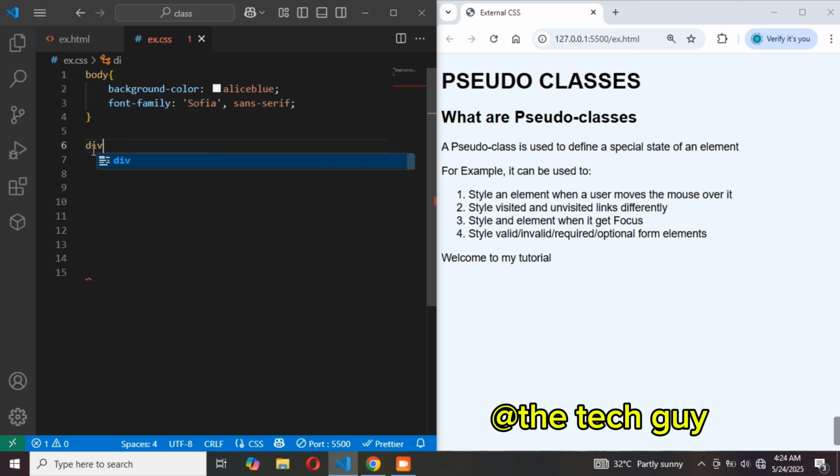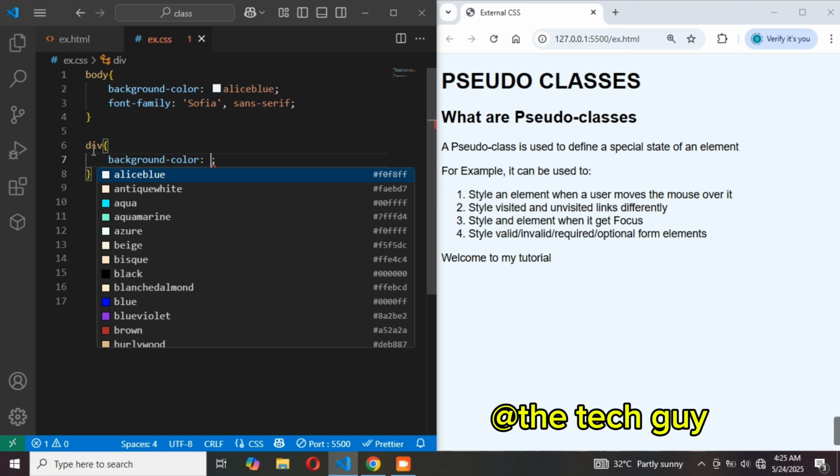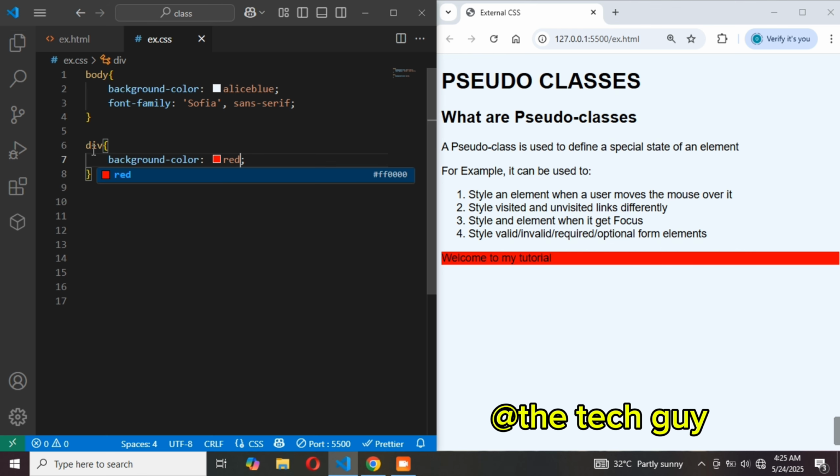So I'm going to say div. Let me style my div first before adding the pseudo classes. Let me say background color, let me make it red. Now you see I have my background color to be red.